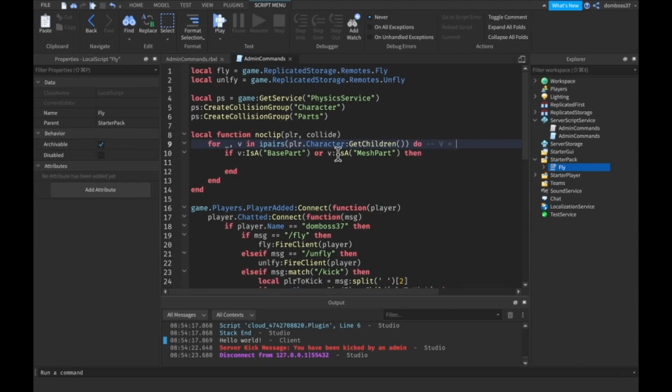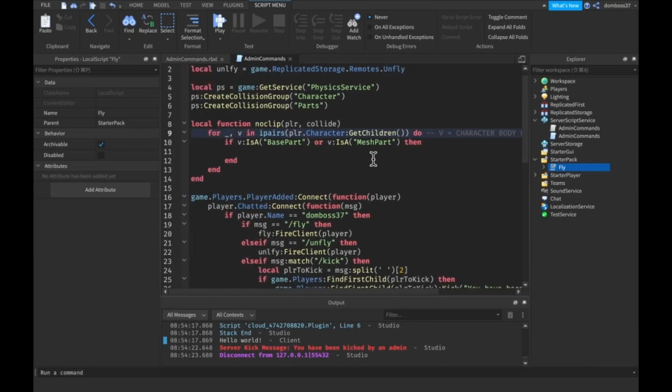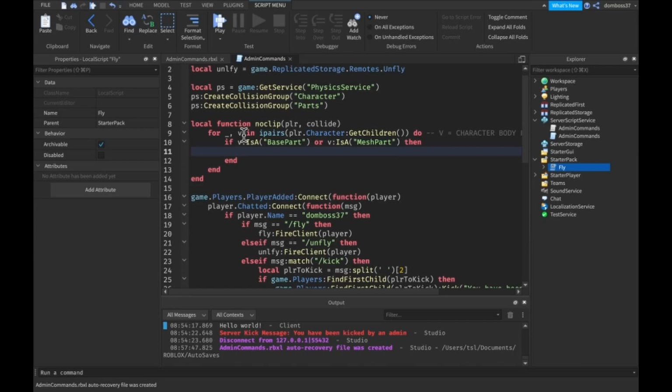So we'll just make that comment here. v is equal to character's body part. Alright, so if it's a BasePart or a MeshPart, so that it's not an accessory or something, then what we're going to want to do is set, in the physics service, set part collision group, and we want to set the v, so the character's body part, and then we want to set it to character.